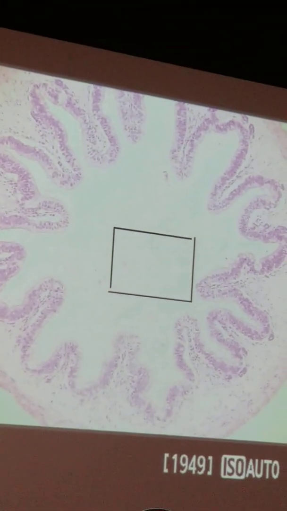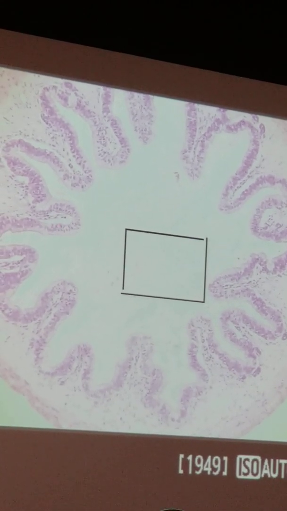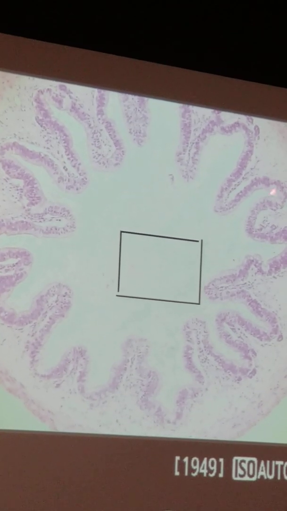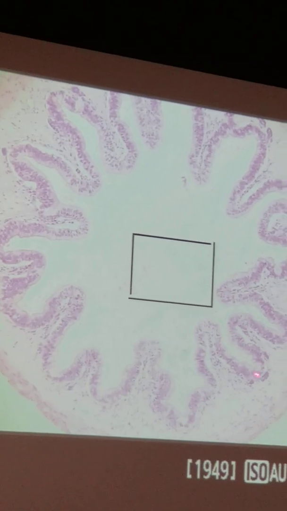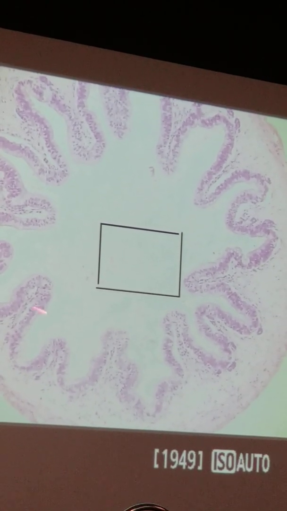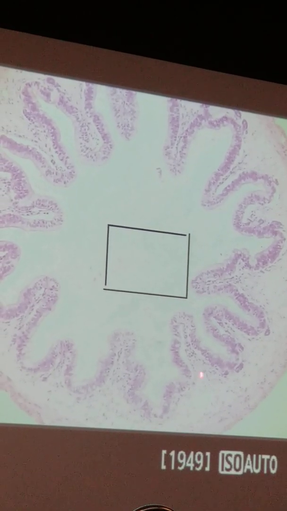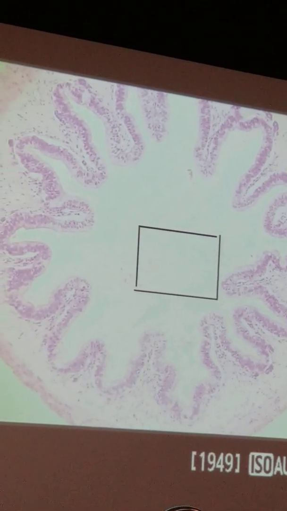Okay, so you can see the lumen is not always just perfectly round or oval. This is the lumen. It's got kind of a star shape to it, with all these little finger-like projections coming out from it. So the lumen kind of goes this way. So here in purple, this is the simple columnar epithelium, right? Covering and lining. So it lines the lumen here. All this next to it would be what? Connective tissue right next to it, okay?